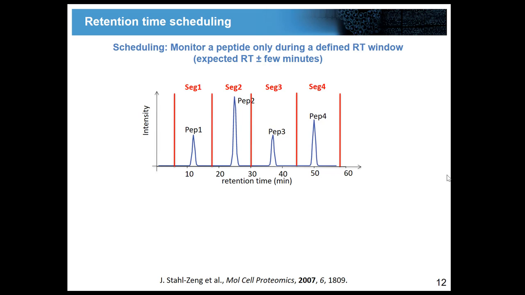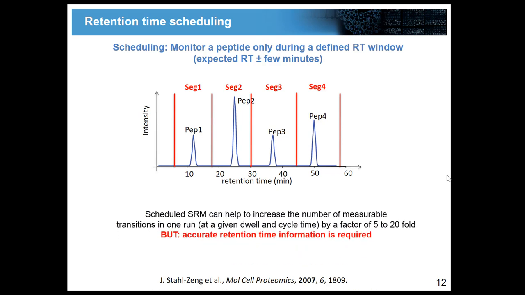Exactly. Super. But there is one problem with this retention time thing, or rather the prerequisite to do this is that you know where your peptide elutes, right? Without the knowledge that peptide 1 is here at 11 minutes and peptide 3 is at 38 minutes, you cannot do this type of measurement.